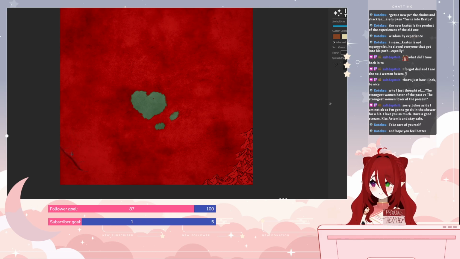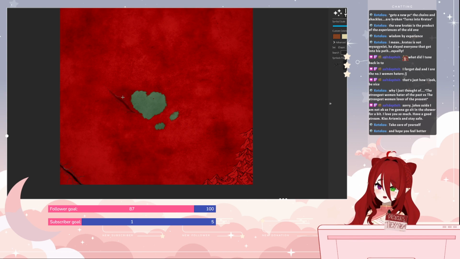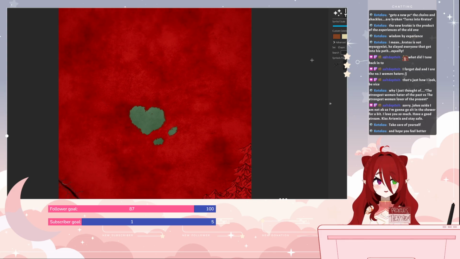Shame I can't make them bigger than like 100%. But okay, then this is just a guideline. Anyway, got the plateau on the top right.